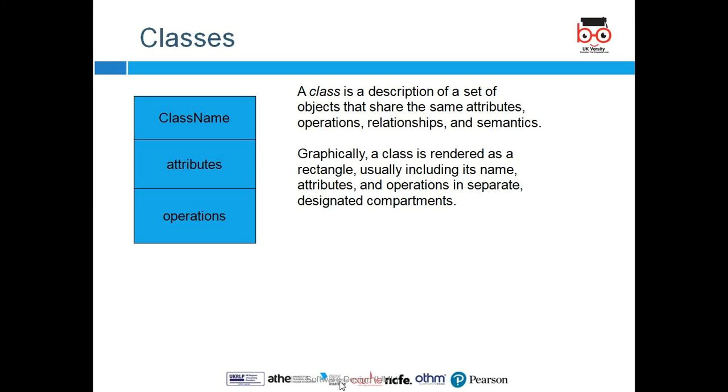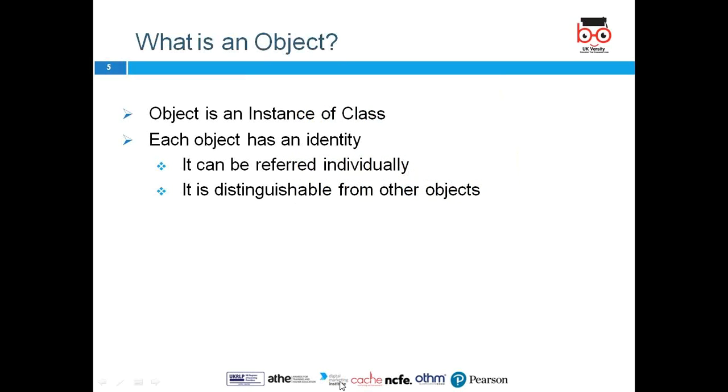And what is an object? Object is basically the physical existence or instance of a class. When you talk about the physical existence of a class, then it is called an object. Like I explained, this is an instance of the class. Object is an instance of the class.